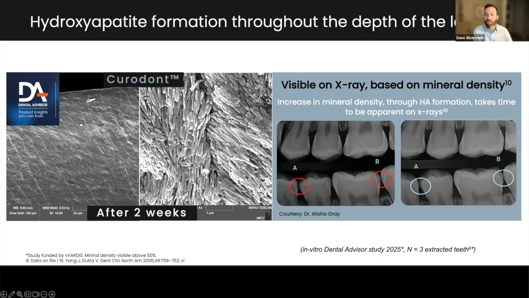An important distinction from fluoride and other medicaments that we use is that it really goes throughout the whole lesion. After 2 weeks, it was shown to have a 15% mineral deposit throughout the lesion. This is something that happens over time. So with my patients, I tell them, we're going to apply this now, and I'd like to see how this is looking 6 and 12 months from now. I give them the expectation that this is not going to be something that happens overnight or over the course of a couple weeks. But it is amazing to see the mineral deposit happening after just a couple weeks, shown by the scanning electron microscope.